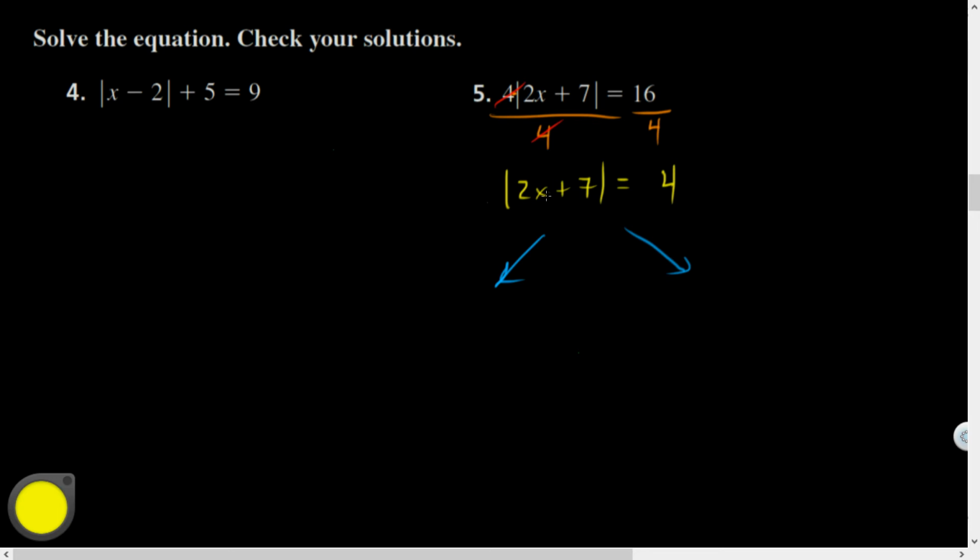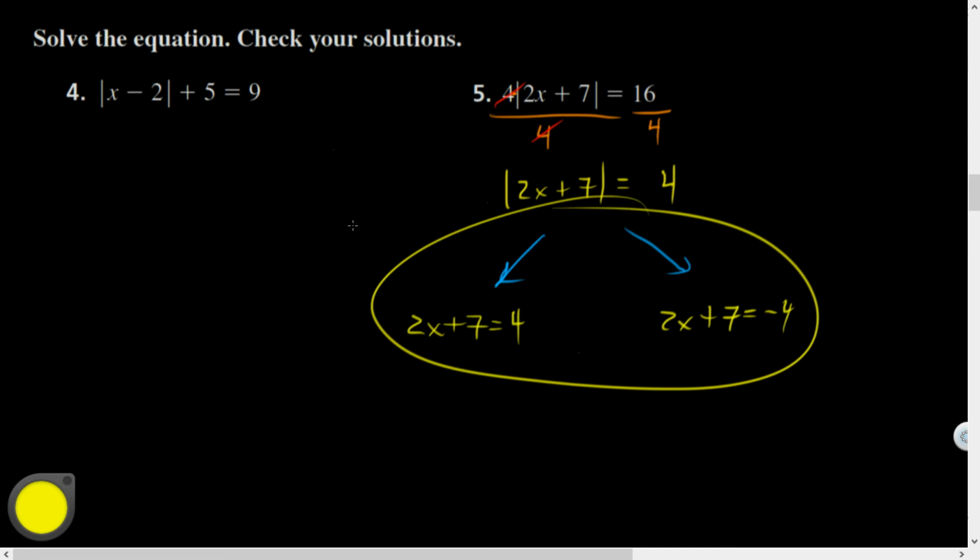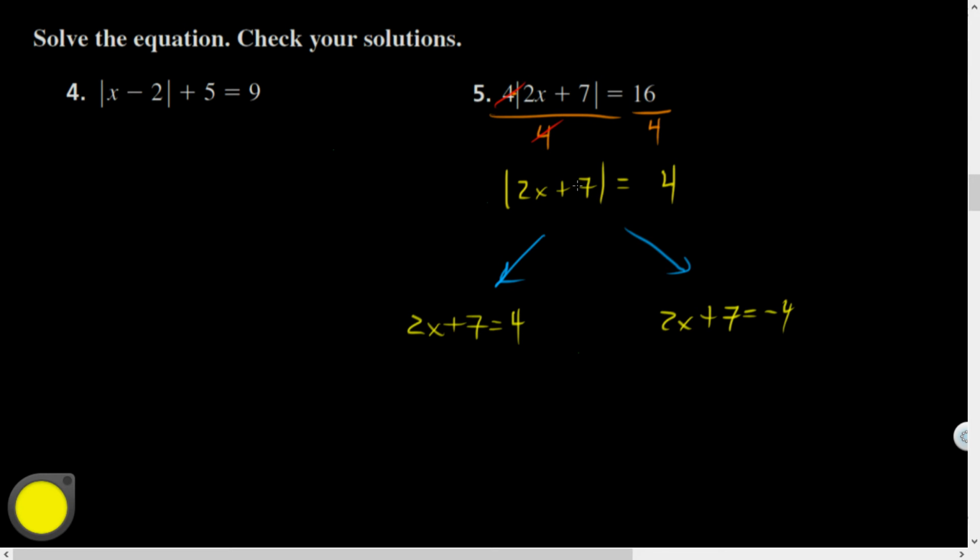So when I broke this one up, either 2x plus 7 equals 4, or 2x plus 7 equals negative 4. How are we doing at the break it up step? Let me get a show of hands. Thumbs up, thumbs down, thumbs sideways. We don't have to like it, but do we know how to do it? Because it's more work. It's like, wait, why would I want to do 2 problems when I could have just done 1, even though doing 1 problem is wrong? I agree, it's more work.